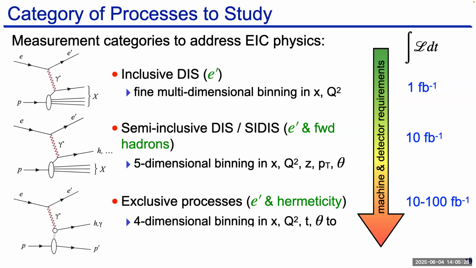So it is true. Think about this process, which is Tobias's prototype: diffraction, and you get a J psi. The J psi goes to E plus E minus, and suddenly you have two electrons in the game. Which one is which? We were initially nervous, and that is why people came to us and said, why don't you use muons? You only look at muons. Because if you look at mu plus mu minus, you identify the muons, and you know that the only electron in the game must be the scattered electron.